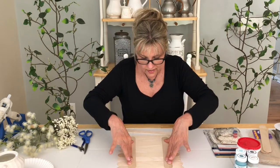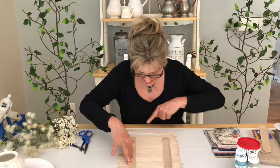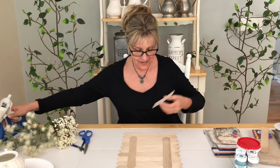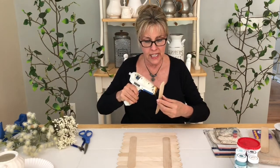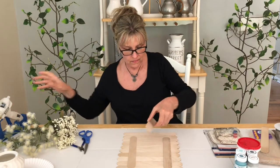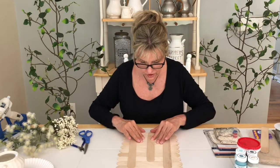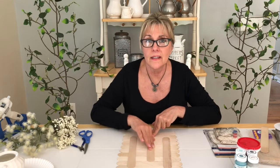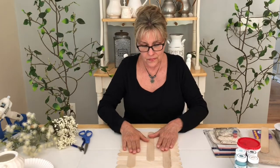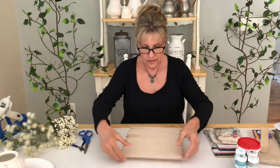Now, if you're doing one less row of sticks, this would be perfect. This one just doesn't quite reach. And then look at this little lonely guy on the bottom stick. And just like that. And it doesn't matter if they're perfectly straight on the back. Nobody's going to see it because why? It's the back. It's the back. Okay. So. Ta-da!